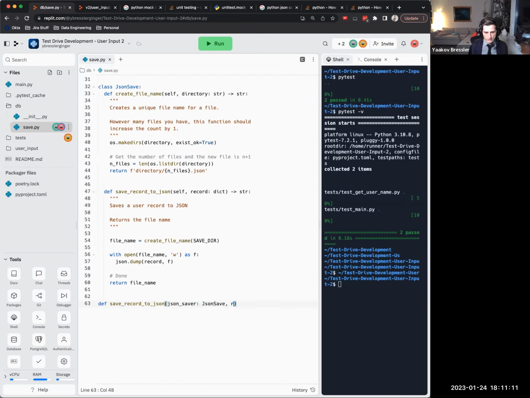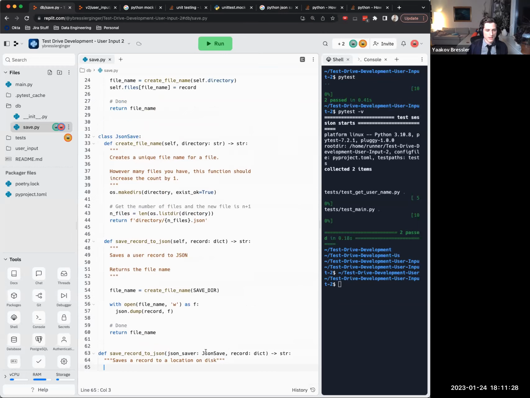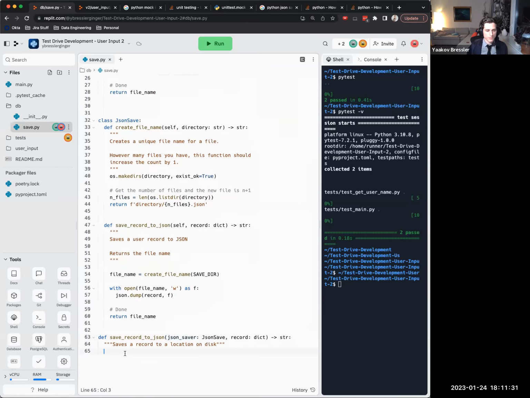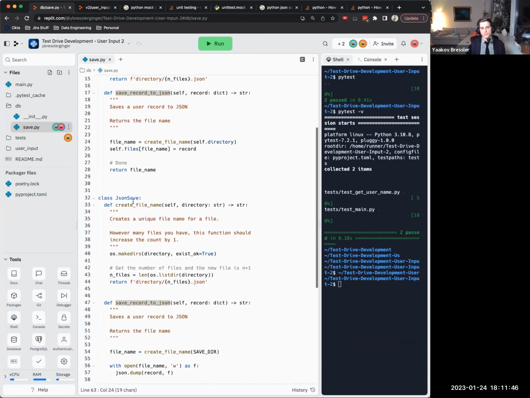It also takes a record dict. And now, given this, we just call this. So now when I test this, I can pass in my stubbed function.